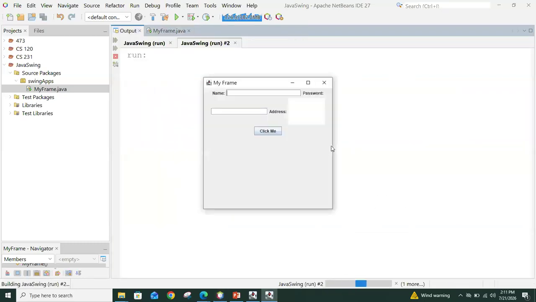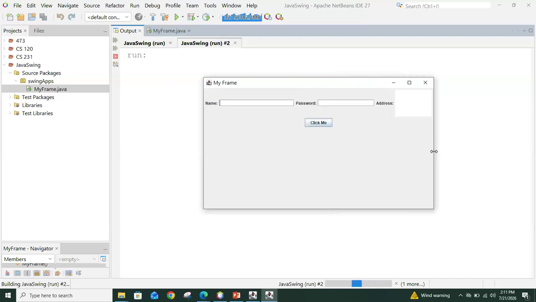Run the file. Looks better. This is the name, my name is Feroz, the password is something secret and hidden, and the address is Jubail.